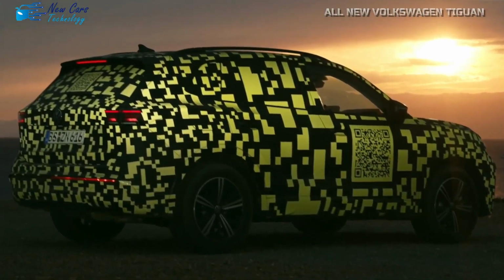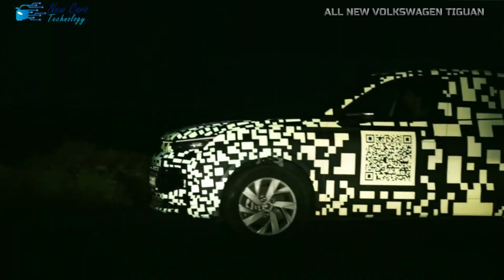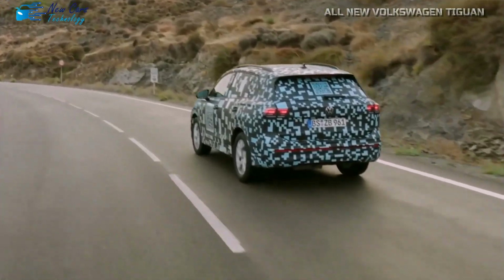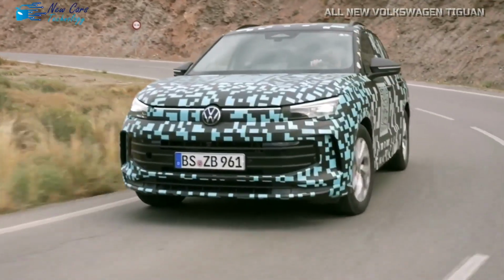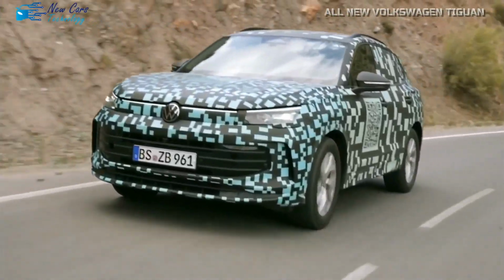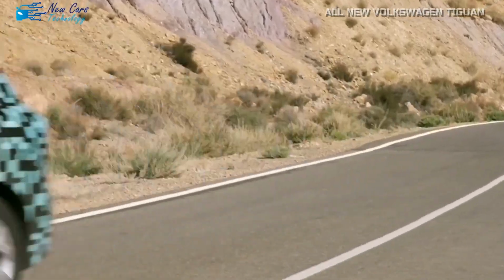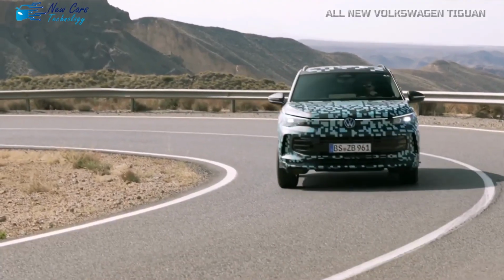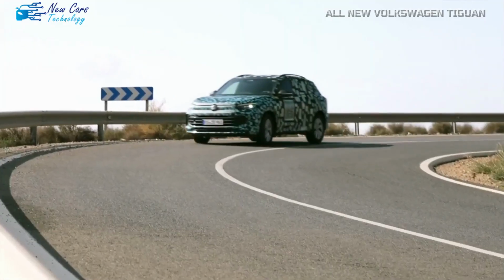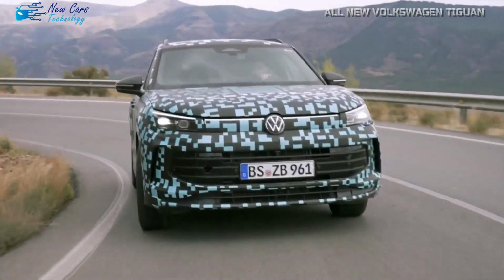The larger 18.5 kWh lithium-ion battery now allows DC charging and has an increased zero-emission driving range of roughly 62 miles. Although VW did not provide specifications, the new Tiguan will be offered with petrol, mild hybrid petrol, and turbo diesel powertrains. The mildly electrified 1.5-liter eTSI and the 2.0 TSI will most likely be available in petrol. The reliable 2.0 TDI diesel will almost definitely remain in the lineup at least for a few more years.